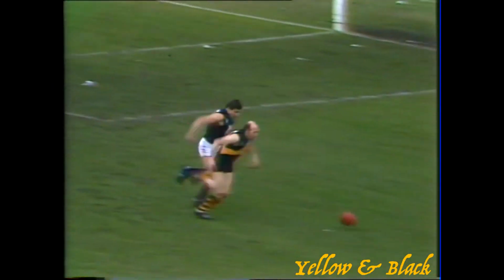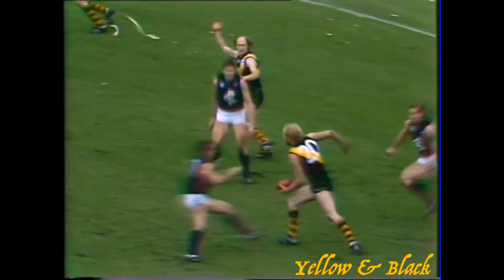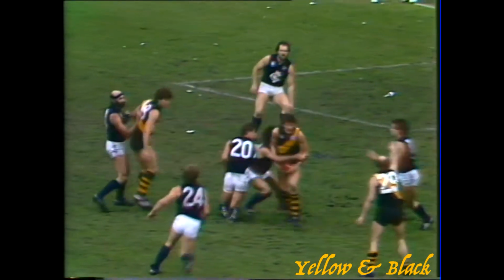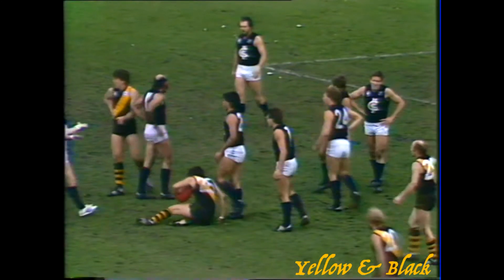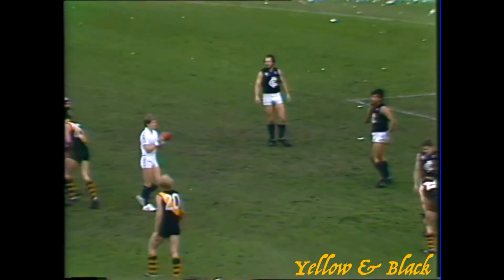Here's the ever dangerous Kevin Bartlett. Charges after the ball. Could have been a free kick. No, said the umpire. Roach. Back to Jess. Jess has got it. Caught with the ball. Gets the hand pass in over to Kane. Taken away by Southby. Oh, there's Sartori caught with the ball, and the umpire said held to him. 20 metres out from goal. Tremendous desperation there, Jack. Great desperation shown by all players.